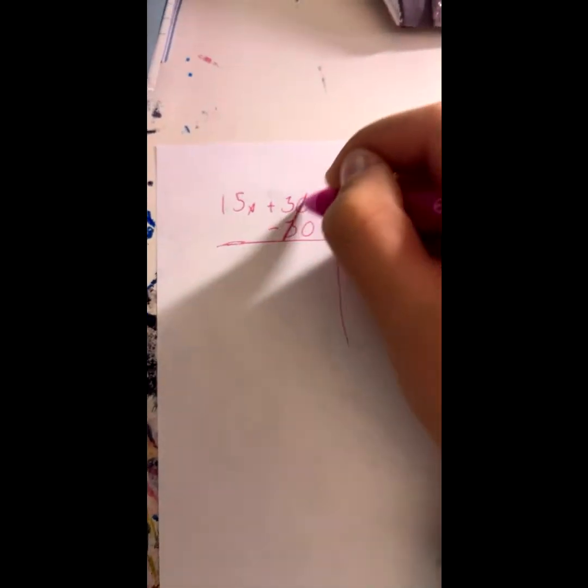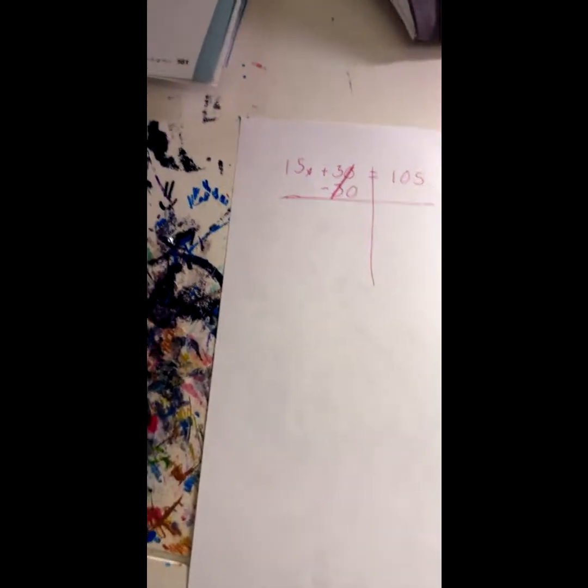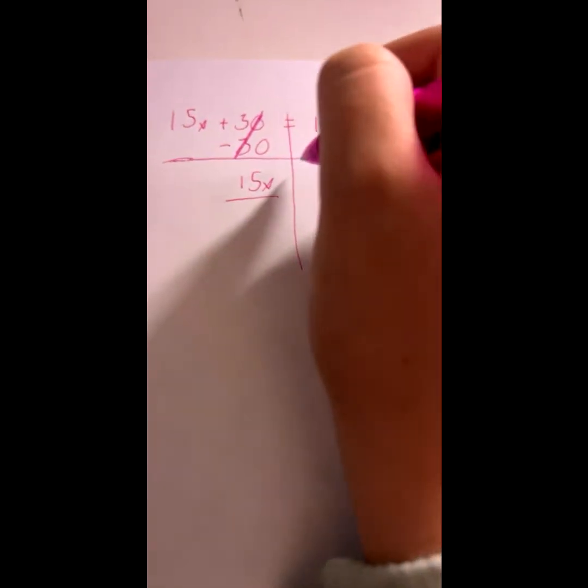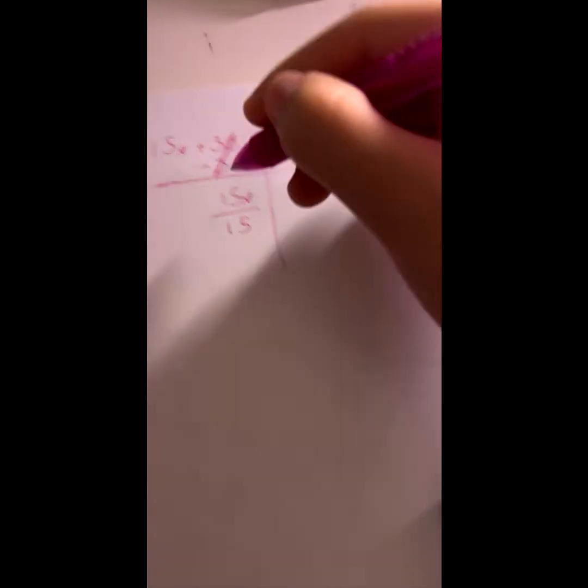And then we're just gonna cross it out. You guys can put an X or whatever. I put a cross because that's just simple. It's easy. And then what happens over here? We're gonna give it to the equation too. So we're gonna do minus 30, and then we're gonna bring down this 15x. It could be anywhere, just it has to be under this line to make sure you know that it's there. Okay, and then you put 15 under here because we took away everything from x, and then now we're gonna leave x alone. So now it's just x, and now we're gonna put x over here, and that's gonna be your answer.